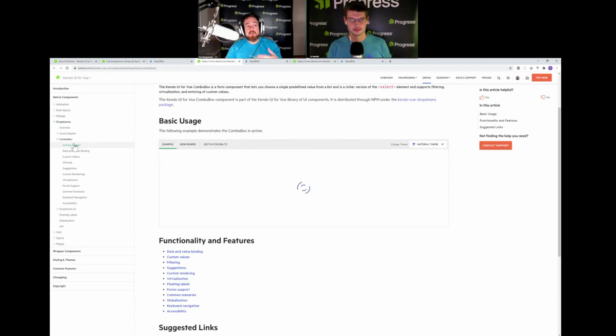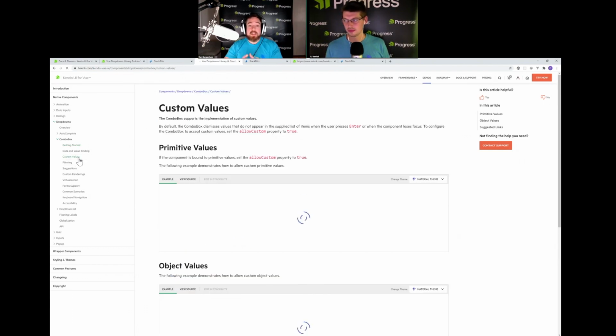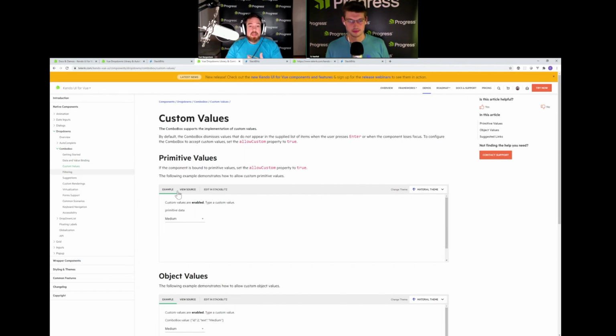So, a similar thing, right, where we have a list of all the available features that we can work with. For example, I did mention the custom value, so you might want to allow people to insert one. Here we have small, medium, and large, but if I want to do just extra large, I could do so. If you want to prevent this, if you want to set allow custom to false, this could be something where you could kick off a validation error or not allow users to type in, even if you wanted to. There's a lot of different ways you can approach that.